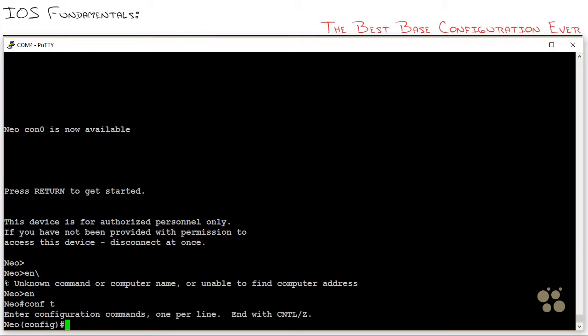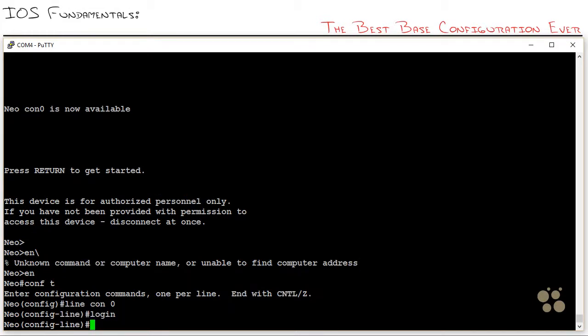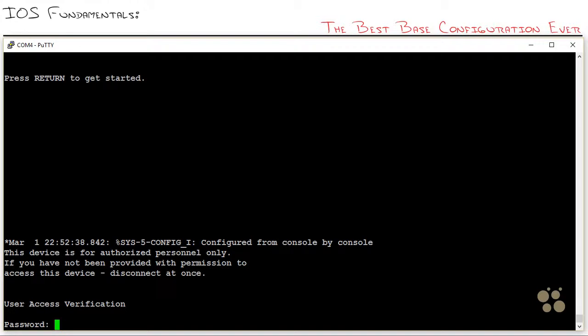There's the second command. I'm going to go into line console 0 and type in the command login. That means require logins to this device. Right? Without having that command, it's not going to prompt you for the password. So now I'll exit out and hit the enter key. And now it's saying, here's your login manager. What's your password? Login required.